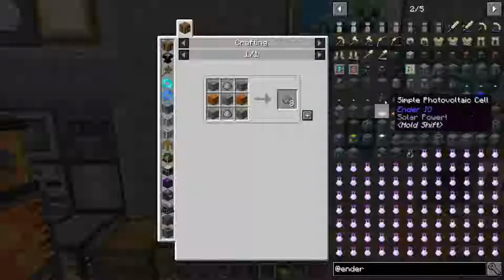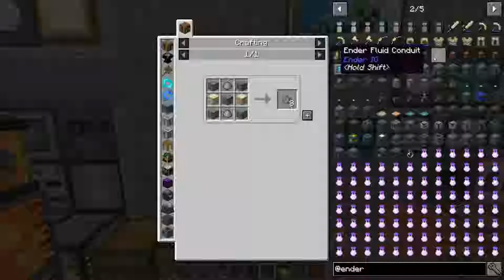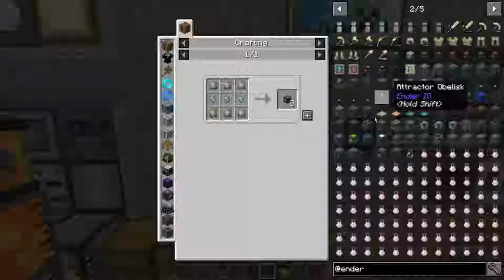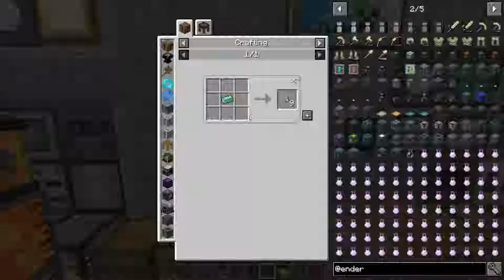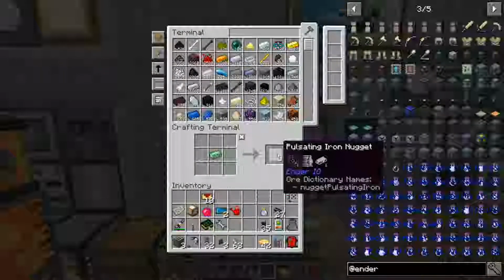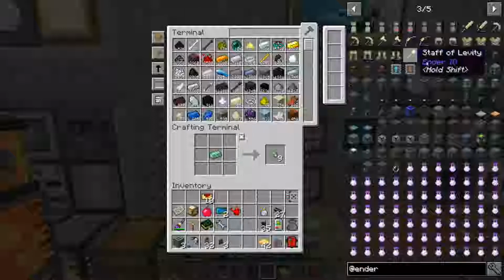Energy conduits. The problem is then... Ender fluid ducts. Nope. Is there item... Where's the actual... I know it just can speed up, but is there... Okay, the only thing we're missing is composite armor. So, that's right. Solnite did get us some. So let's go ahead and do that. Let's see if we can actually create these things.